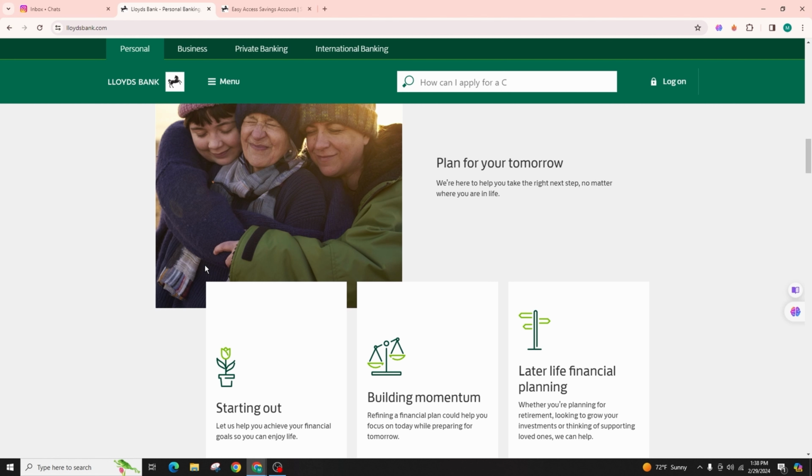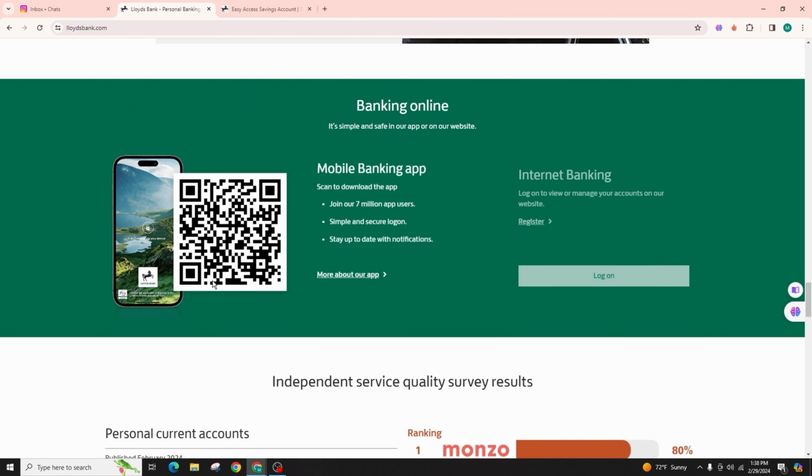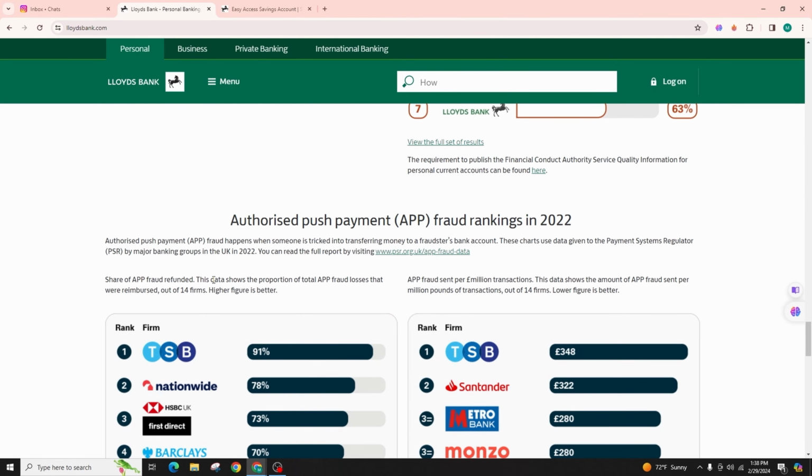And if you decide to pursue account opening through phone, simply dial the designated hotline, the contact number, which can be found on their official website. Ensure that all of your pertinent information is readily available to facilitate a seamless process.